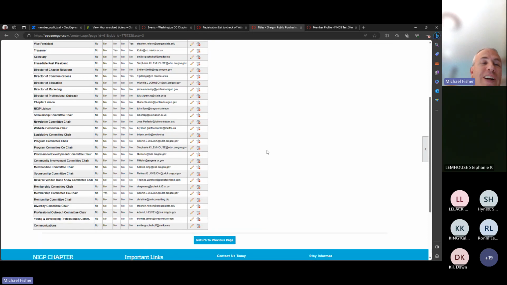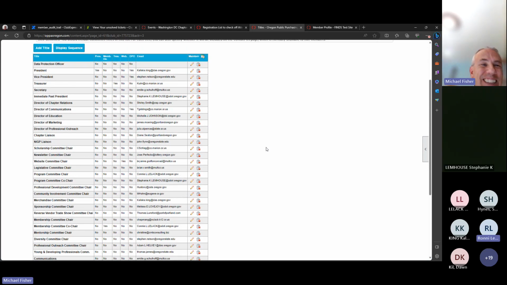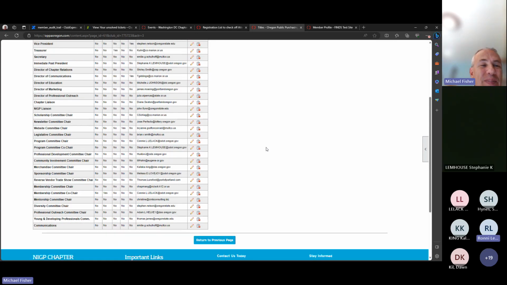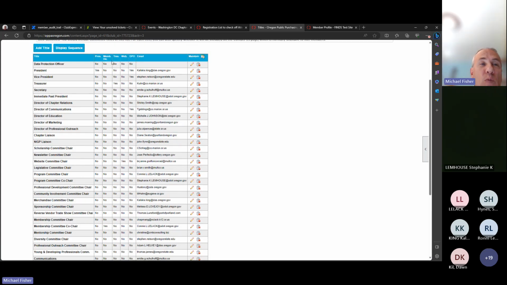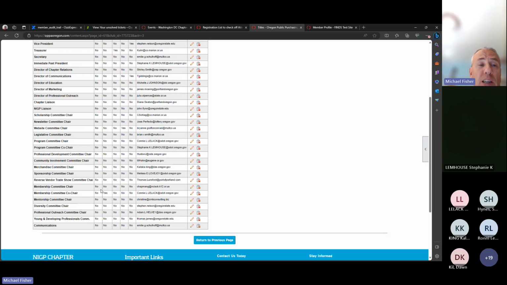I would assume so. I haven't heard anything. No one's asking any questions. But it is important that you only have one yes in each column, especially when it comes to membership, because if you have a membership committee or a membership chair and there's more than one yes in the column, I have no way, and the system has no way, of predicting who's actually going to receive that email. It will be only one of them, but I don't know which one.